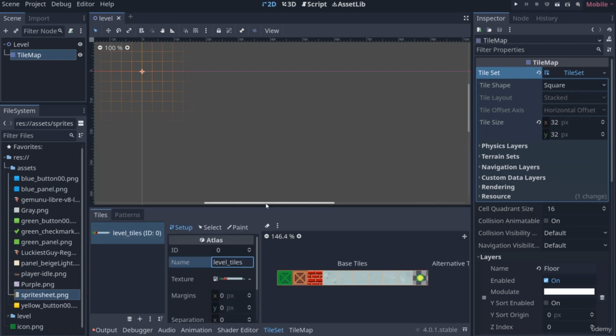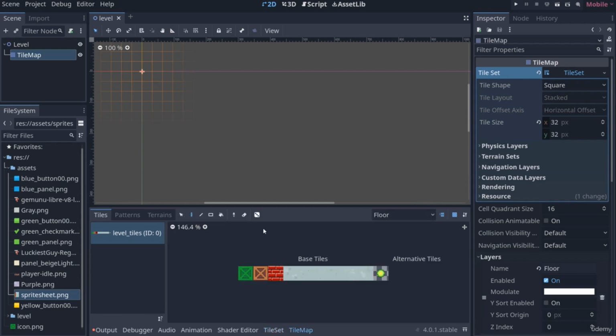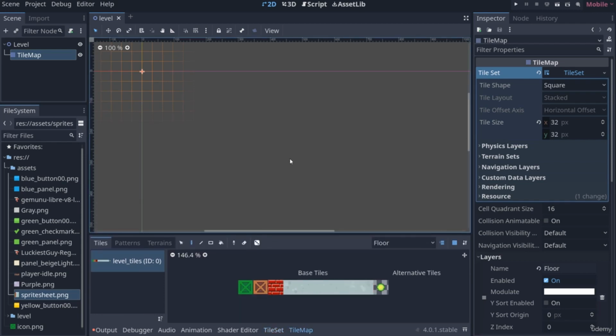Now we'll be drawing the levels by code, but for now what I want to do is just draw something out by hand so you can see how the layers are going to work. So we'll select the tile map down the bottom here so we can draw something, and then we can select a floor tile. We can select any floor tile. Later on we're actually going to pick a random one from the ones available from the code. I'm just going to use the same tile now as a demonstration.